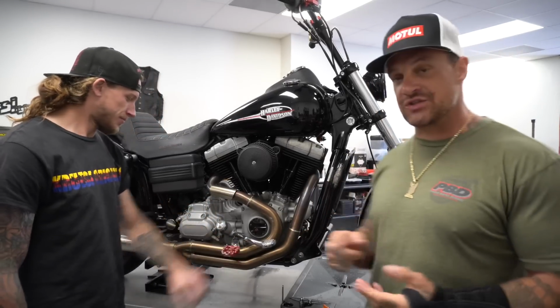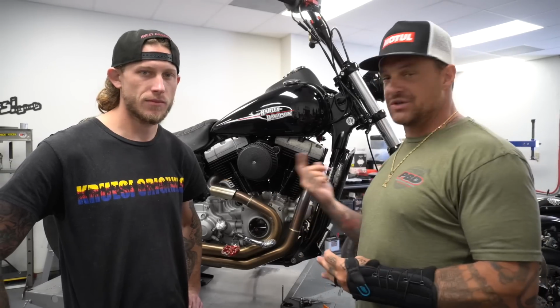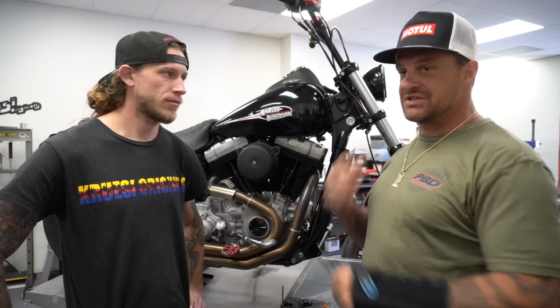First thing you gotta do, drain the transmission and drain the oil bag, because when you pull the oil bag, if you don't drain the tranny it's gonna spray all over you. You don't want that. Jake's gonna start just popping all the bolts out along the bottom. You can do whatever sequence you want to.